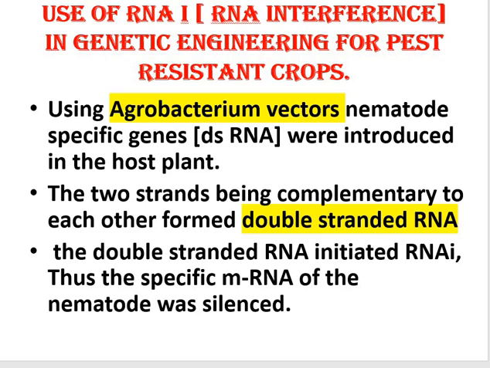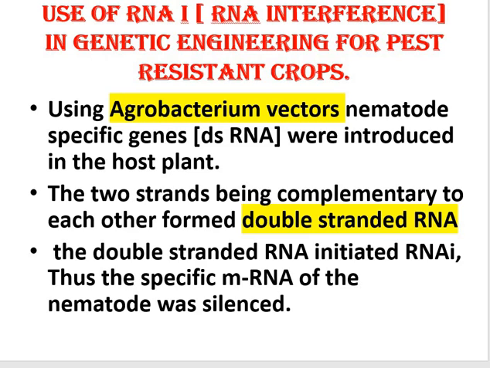So in RNAi what happens is that ultimately the mRNA which is going to produce a specific protein of the nematode, which is responsible for causing infection in the plant and responsible for causing the tumorous growth in the plant, is not allowed to get translated because the mRNA gets bound by these specific proteins.